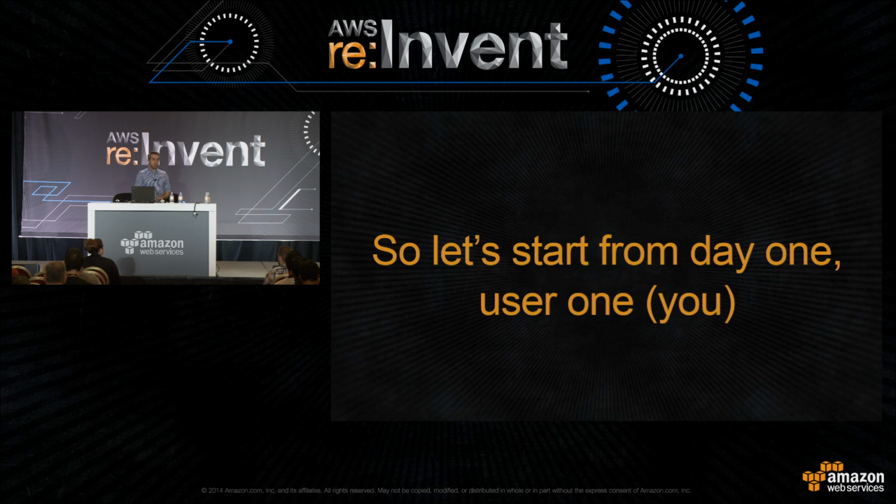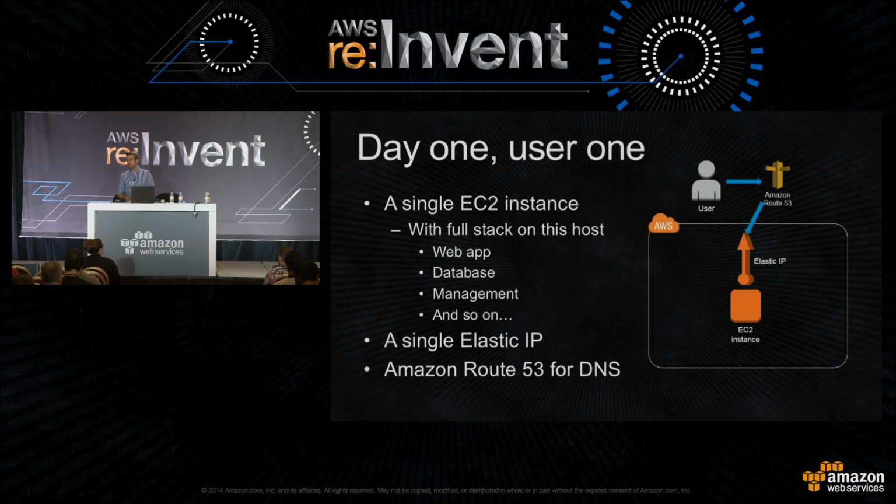But let's even go a little bit lower down and start at the very basics. So starting from day one, user one, essentially you. If we were starting out from scratch building on AWS, it might be very, very basic infrastructure like you see here. We have essentially Route 53, our DNS service, which now can host your whole domain, do domain registry, and serve up your DNS records. We're serving our DNS record for our website, and we're pointing that DNS traffic at an elastic IP, essentially a static IP address that we can dynamically attach or reattach to EC2 instances.